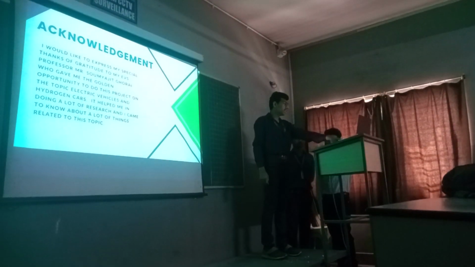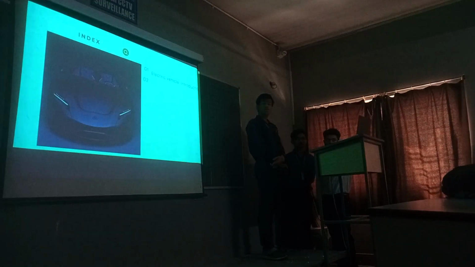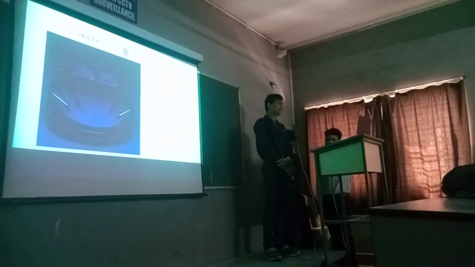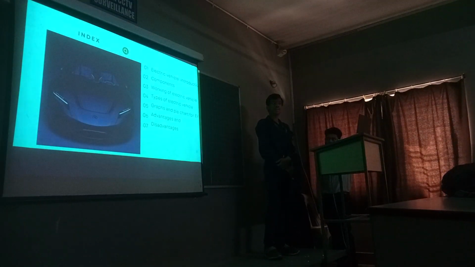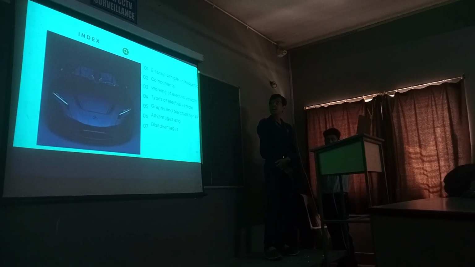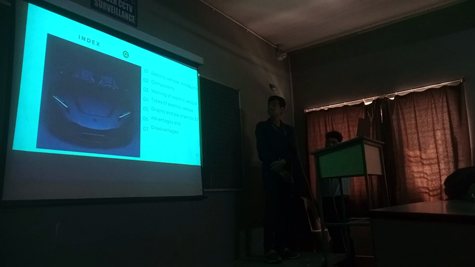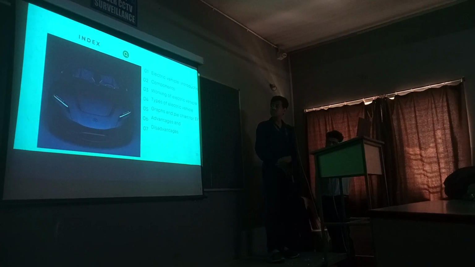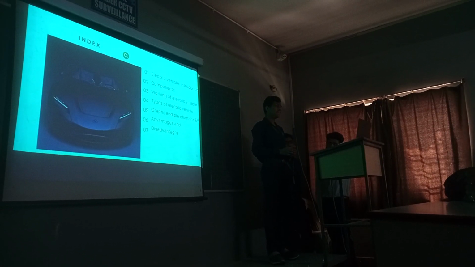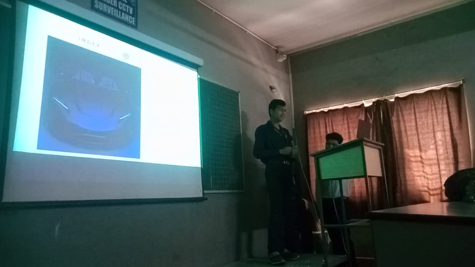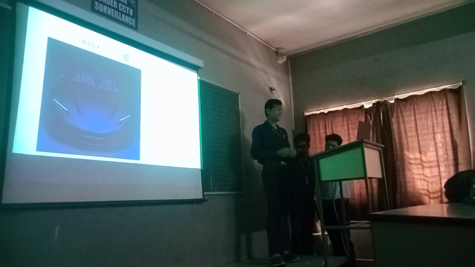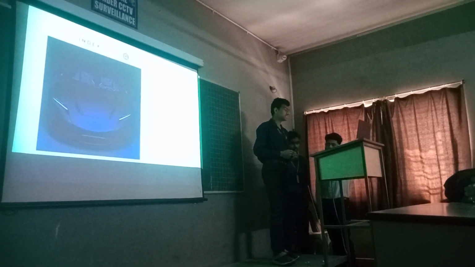So, firstly, let us take a short glimpse of what we are going to discuss. Firstly, we will discuss the introduction part, that is, what is an electric vehicle. Then we will move into the components part, the major basic components of an electric vehicle. Then we will move on to the working and some basic types of electric vehicle. Then we will look at some statistical data and then advantages and disadvantages.